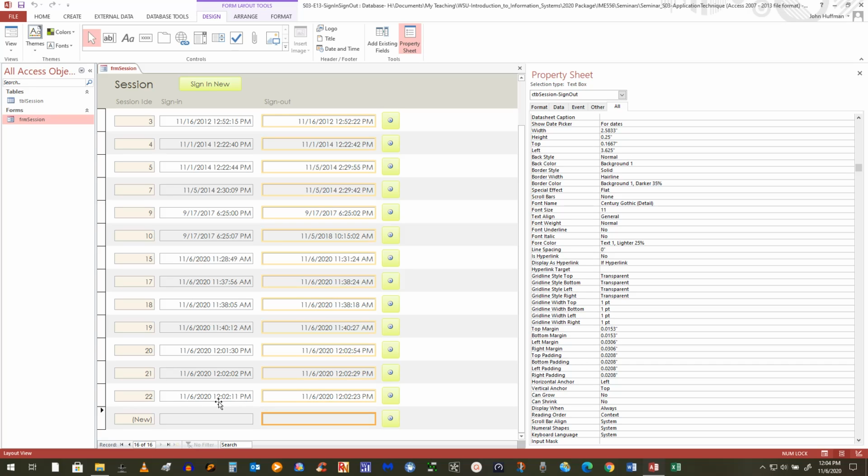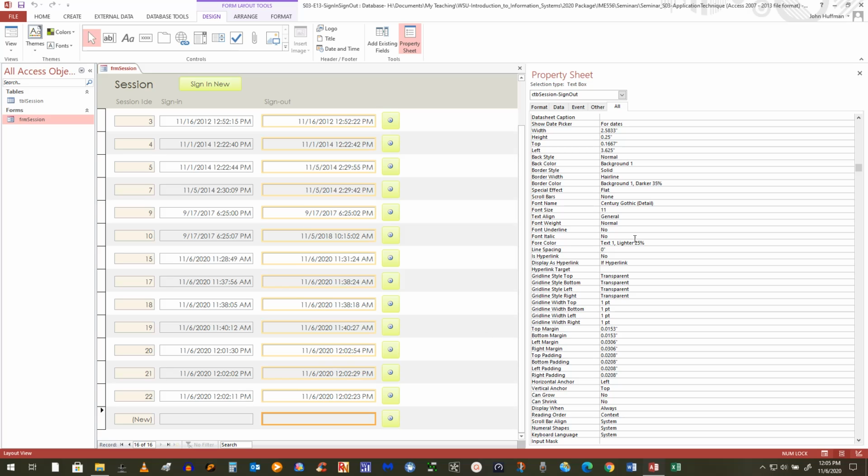And I thought, nah, I'll just stamp it right away as soon as I do that. That makes it a little bit easier. But when I first did that, I thought, well, I don't want this one to be available. Then I don't want them to hit that, and they haven't even put in the start time yet. And now all my logic would be thrown off. So I was going to have it so this was invisible until they actually put something in there. But then I was afraid they could wipe it out or something. Of course they couldn't do that if I got it protected and all that. But anyway, this is the way I did it.